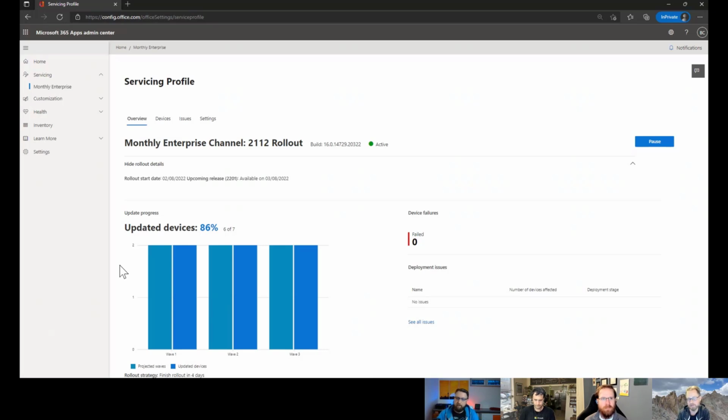If you're adopting now, or if you've already adopted, the model goes like this. It's basically 30% of the devices in your profile on day 1, 30% on day 2, 30% on day 3, and then day 4 is 10% plus or minus anything that hasn't been online. As those stragglers come online, we'll pick them up and start getting them deployed. And that's the day it becomes available, and then it still has the grace period that you can set in the settings there.